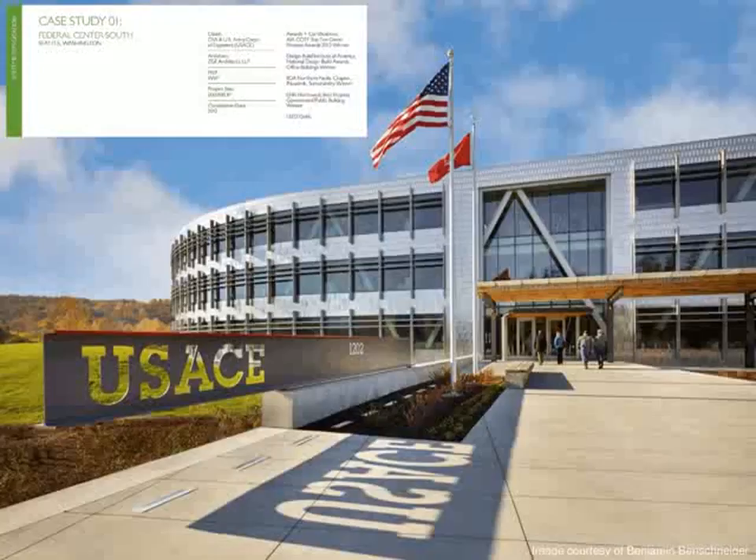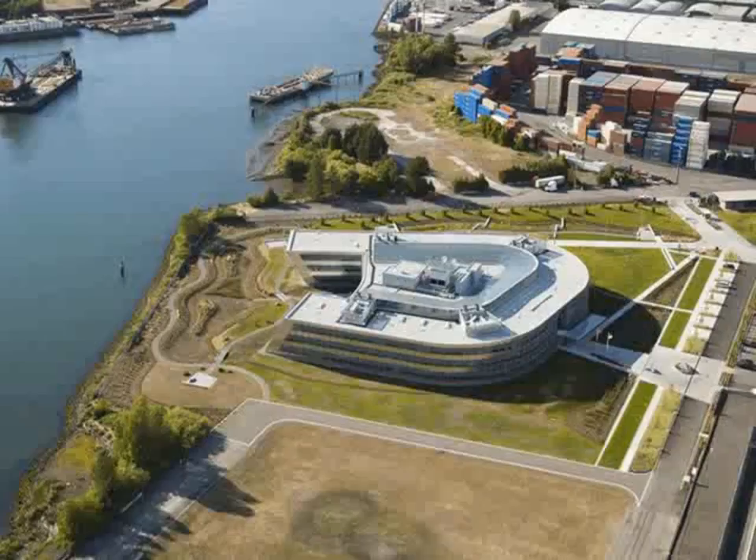Today I really want to tell the story of how the designers were able to push innovation with a rightfully cautious client and prove operational performance. The project is located just south of greater downtown Seattle, Washington, between downtown and the airport. It was a redevelopment of an old warehouse site right along the Duwamish River in somewhat of an industrial area, with a lot of port-type activities.